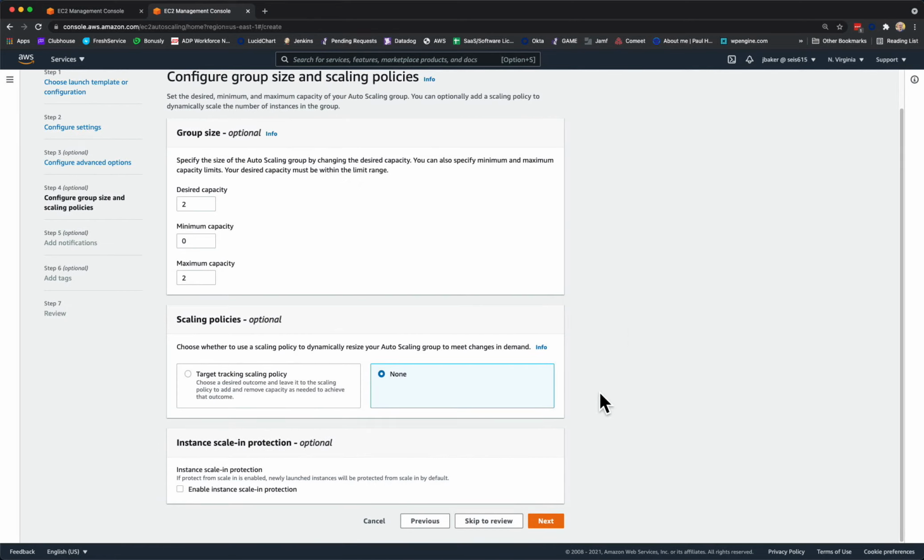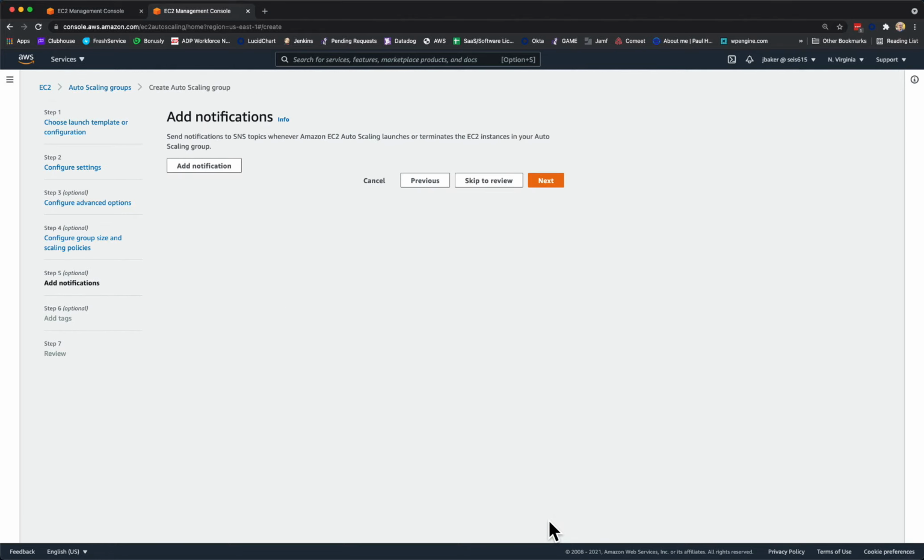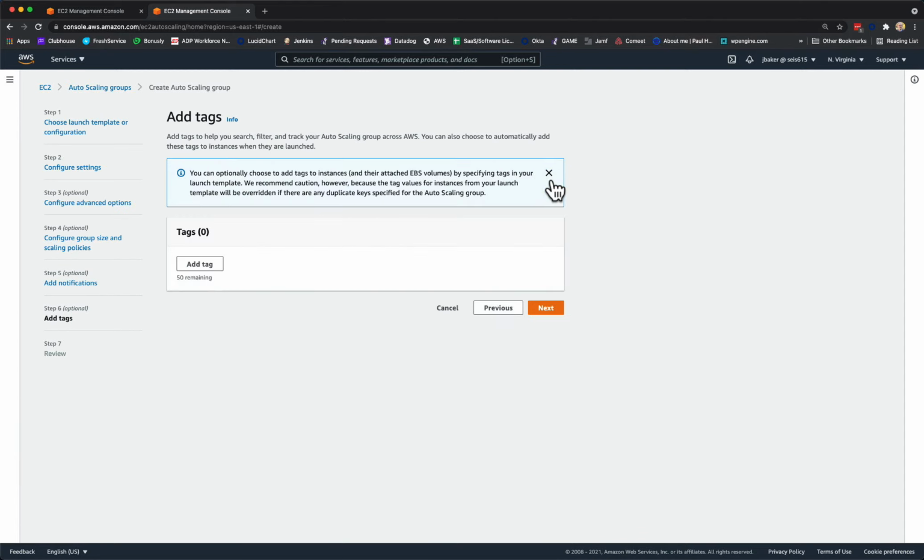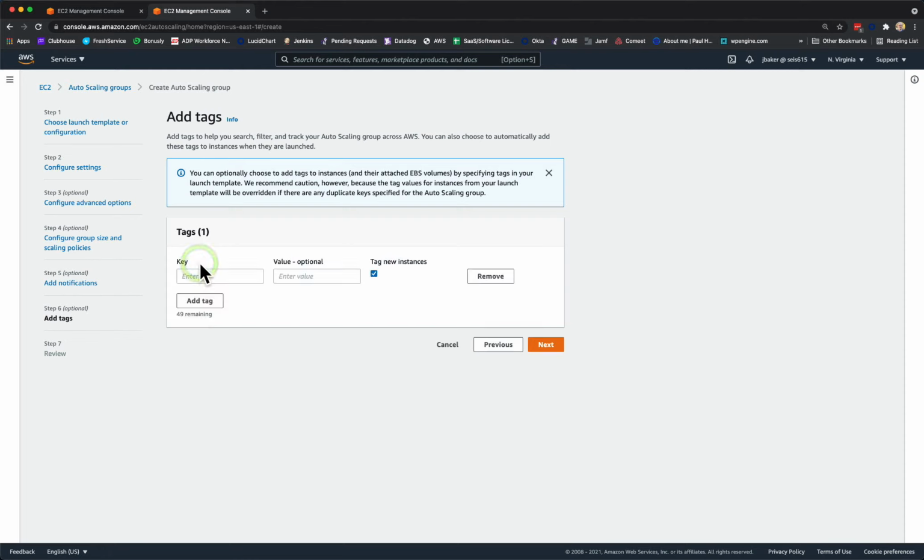Okay, so that configuration looks good. I'll click on next, and we could add notifications if there are scale up or scale down activities. We won't do that here. We'll click on next. We can add a tag, and here I'll add a name tag with a value of, I'll just call it class web.